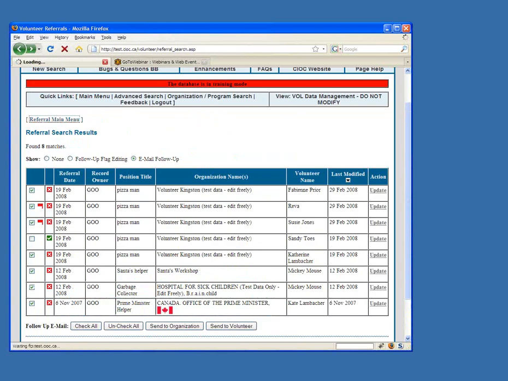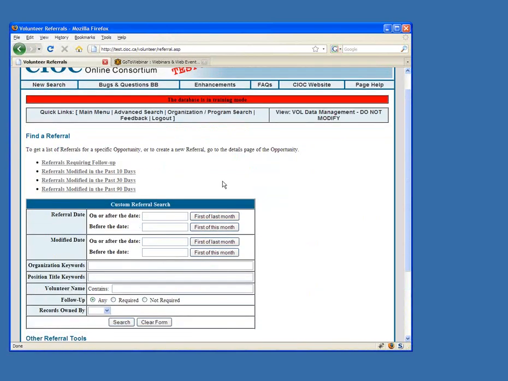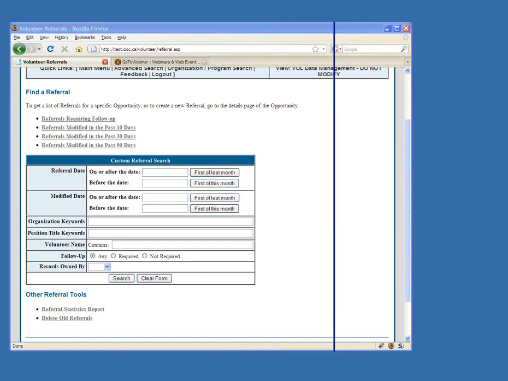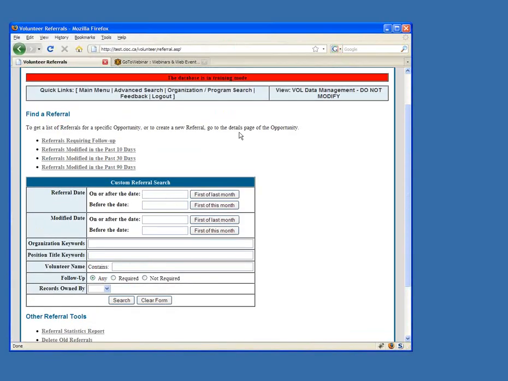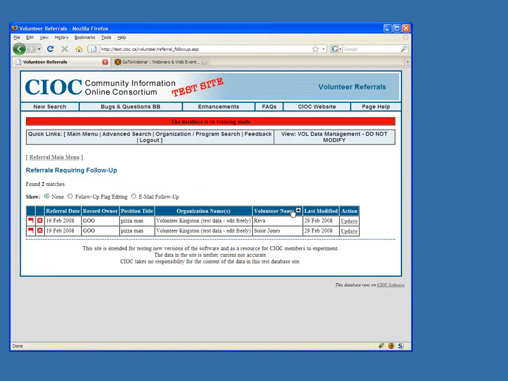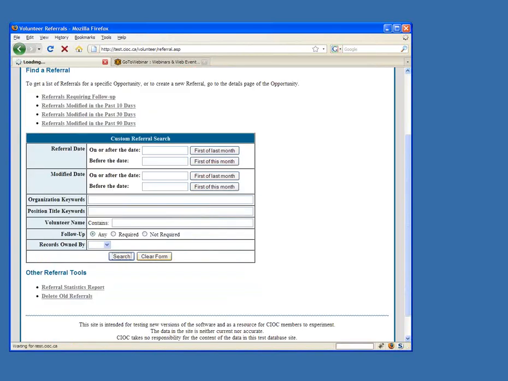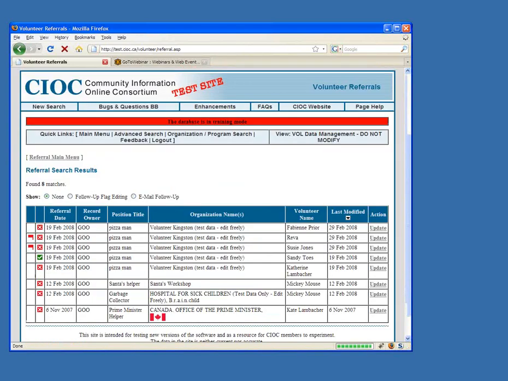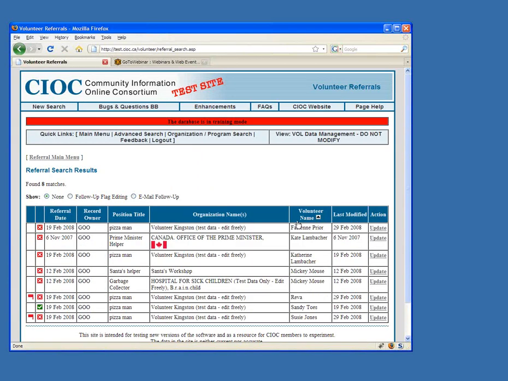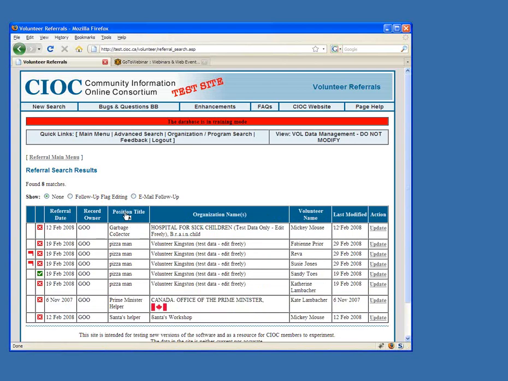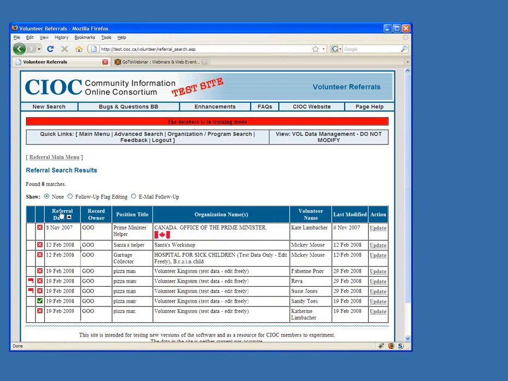Okay. Does anyone have any questions about those volunteer profile or volunteer referral enhancements? I think that's everything that wasn't covered in the last training. One thing that we had done just before the last training, but I think we did cover in the training, was the searching and sorting. So the fact that you can sort on any column in the search results. So I could sort by volunteer name, organization name, position, and so on. I think we did cover that in our last training, but just in case you didn't know, that was one of the more recent features when we did our last training.